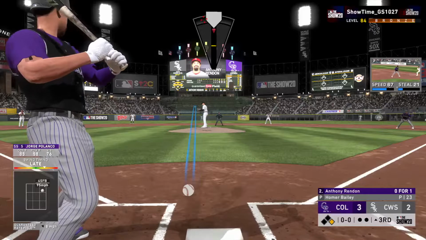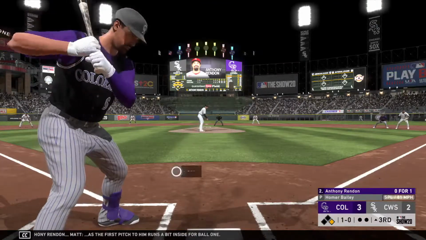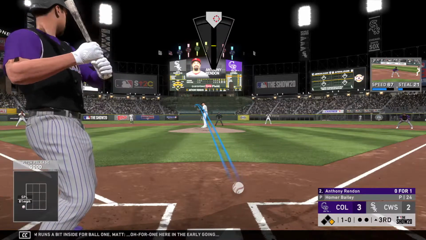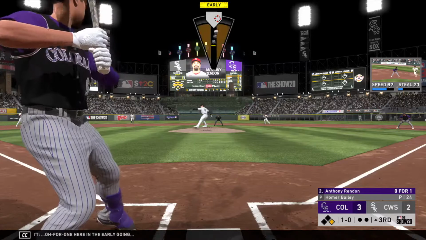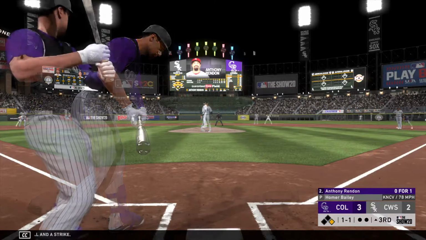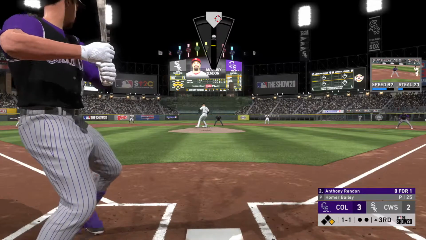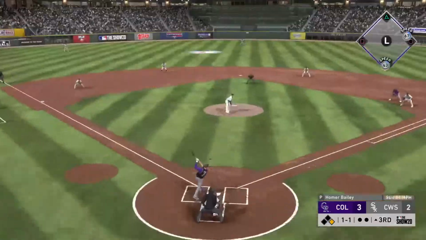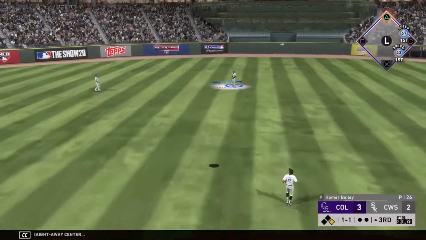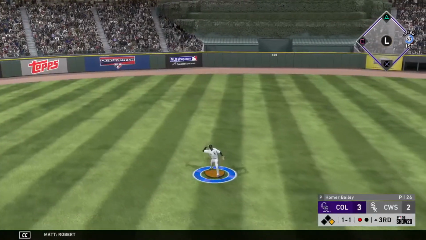Now back, second baseman in now is Anthony Rendon. As the first pitch to him runs a bit inside for ball 1. 0 for 1 here in the early going. A ball and a strike. Look out, 1-1. High fly ball out to straightaway center. Robert is right there, 1 down.